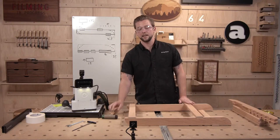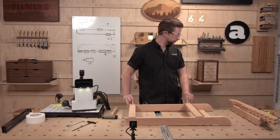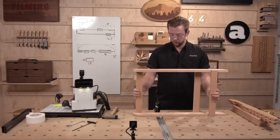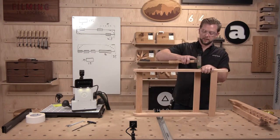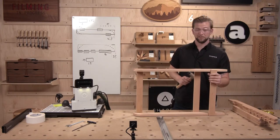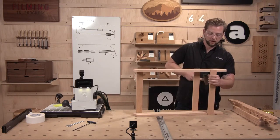And now what I decided to do is throw screws right there. You could glue it instead and not use any screws at all. That's totally fine. As long as your joint is nice and tight, it's going to be plenty strong. It is a cross grain joint.